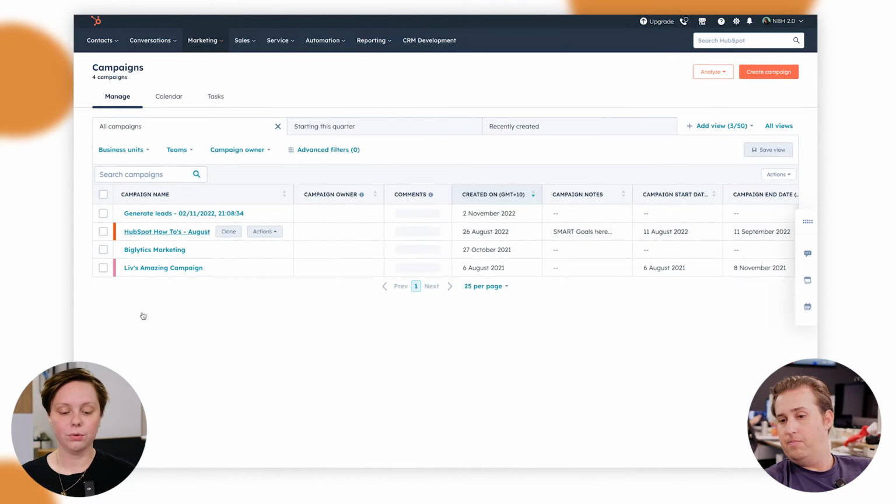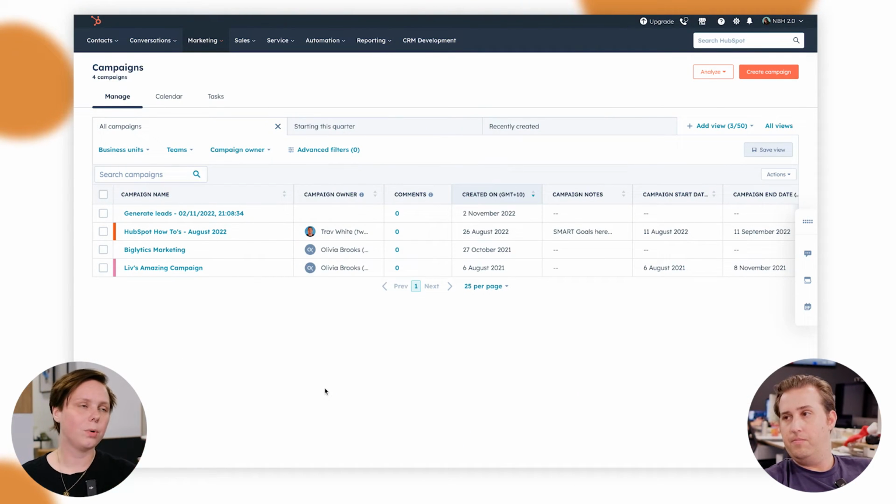And you'll notice we've got a bunch of campaigns here. I'm going to quickly take you through the process of setting it up so you have an idea of what works. Once again, this is a test account, so there won't be too much data in it, but you'll get the gist of why this can be super helpful for you.